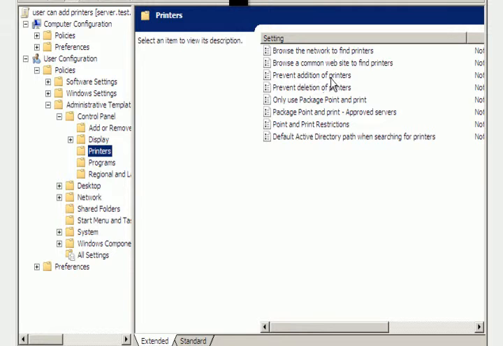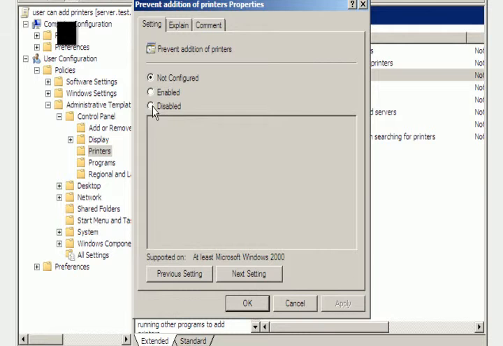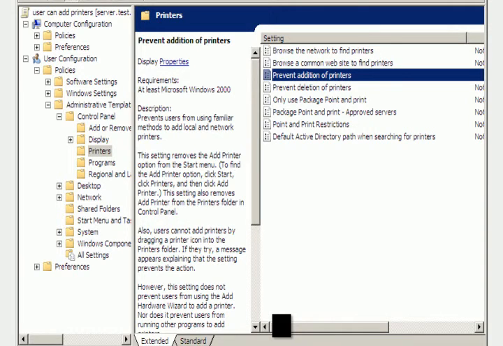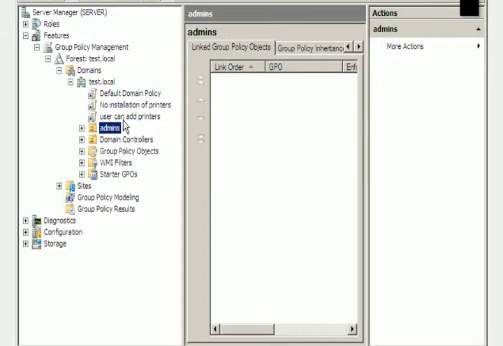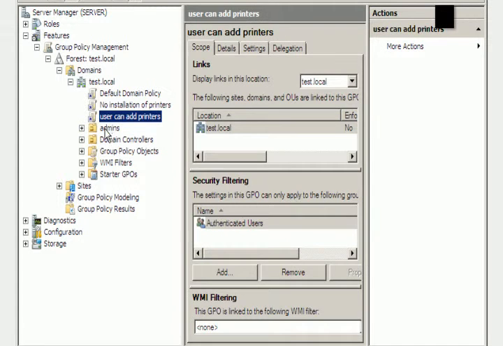You see Prevent addition of printers, right? You double click on this and you click on disabled. Right, so you hit apply and OK. Close that off. Right, now you can see Users can add printers.